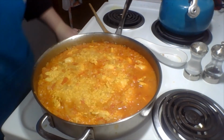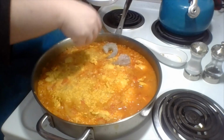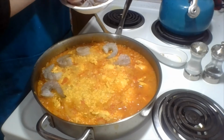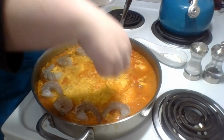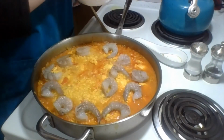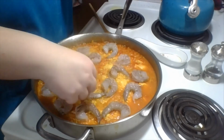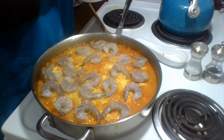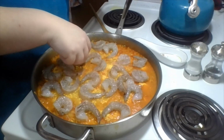All right, had about 10 minutes. Now we're going to place all our shrimp all around and let them cook up. And I have peeled all mine. They came deveined, thankfully. I will say the recipe indicated that you should not peel your shrimp to be authentic, but you have to peel them to eat them. I'd rather all the good flavor get into them while they're cooking instead of around the shell I'm going to have to peel off of them. To each their own.